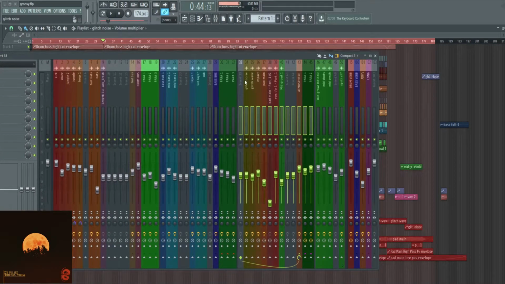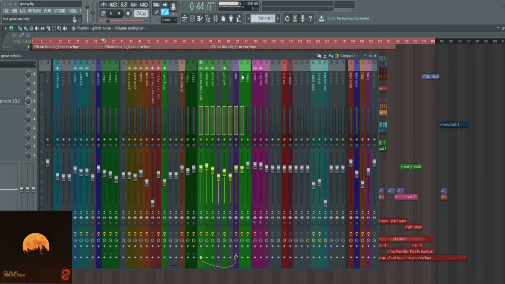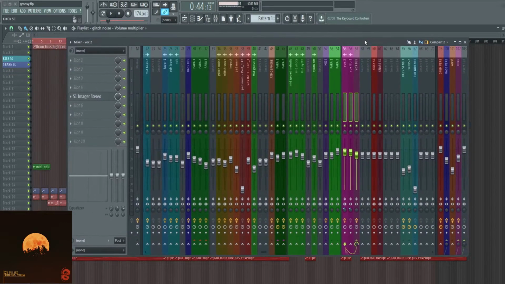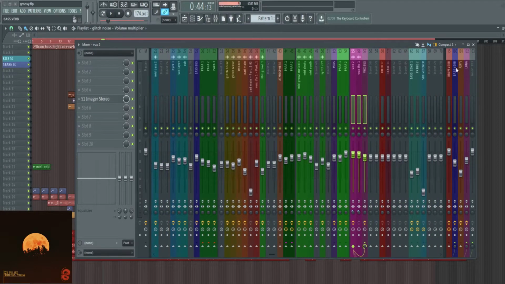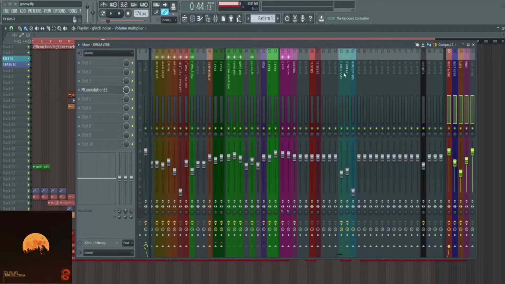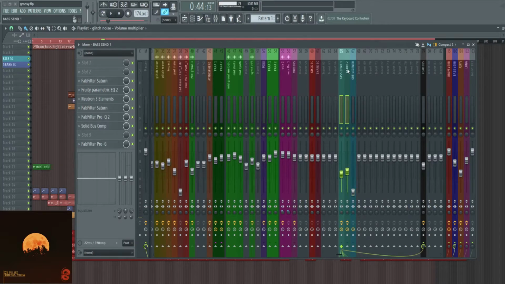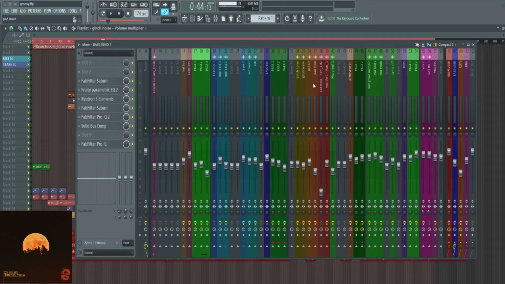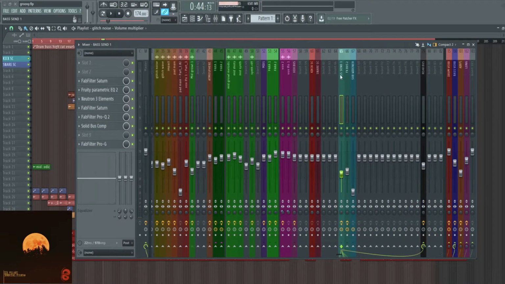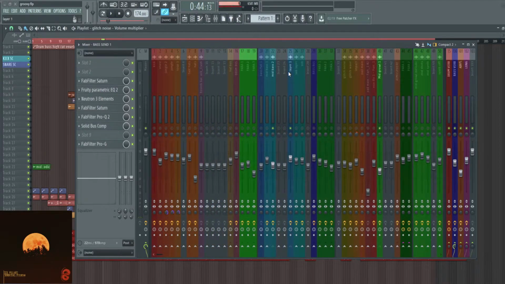Atmospheres over here. And then mid-range synths and stuff in this bus. And I added a separate bus for the vocals. Yeah, and then I've got a couple reverb sends right at the end, and a couple of FX sends that I ended up using on some bass sounds just to give them a bit more beef and a bit more width.